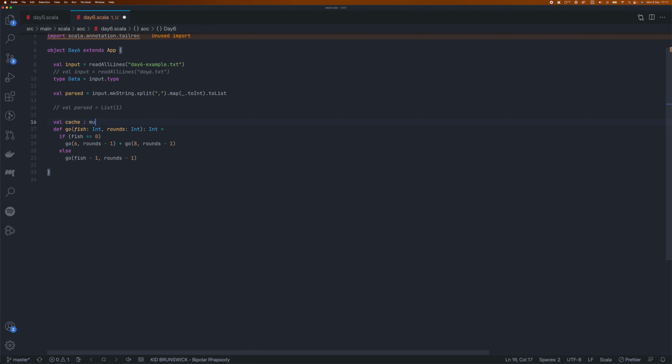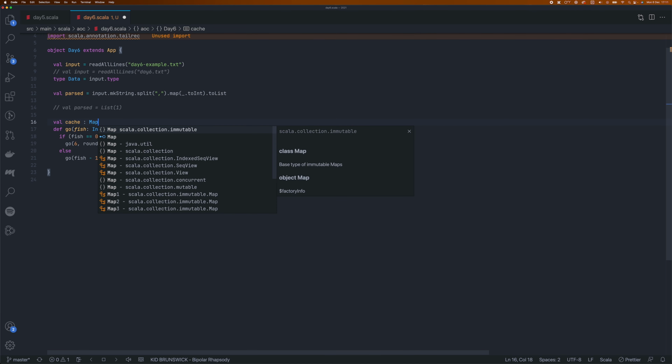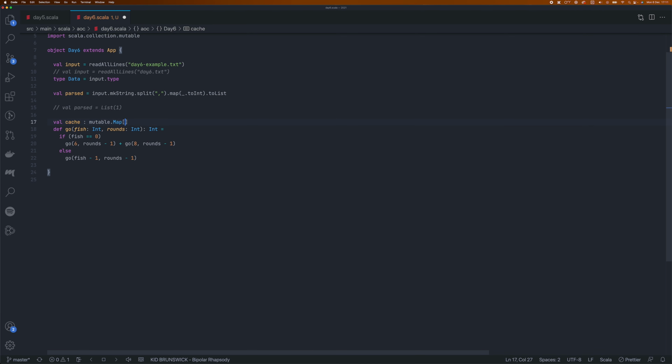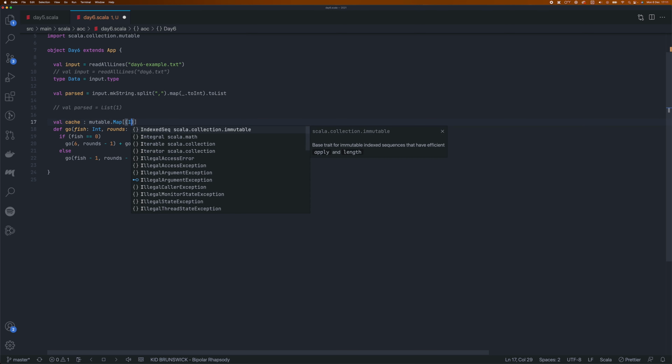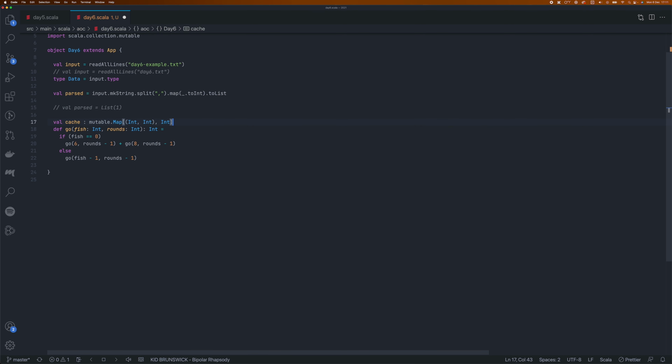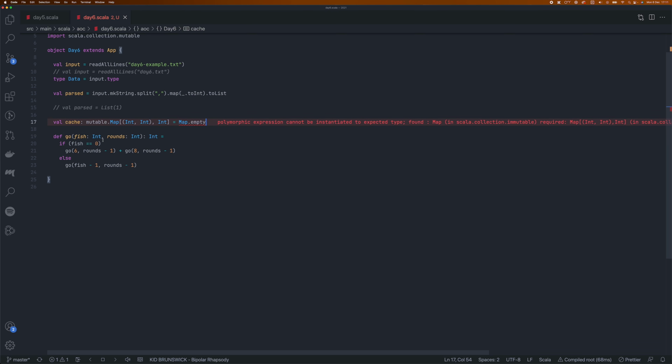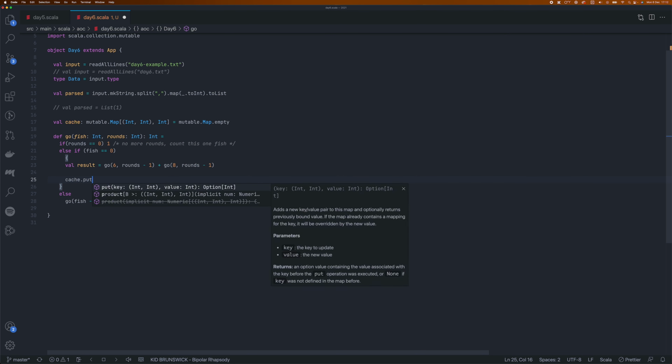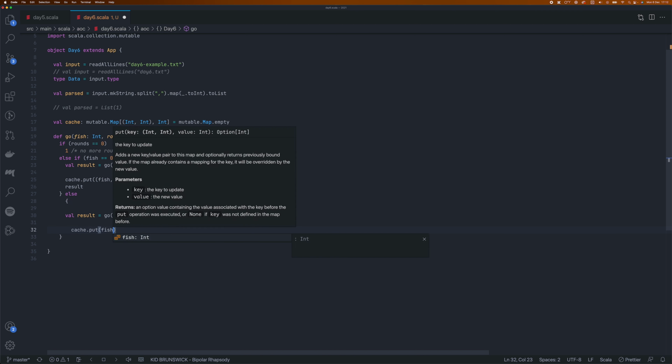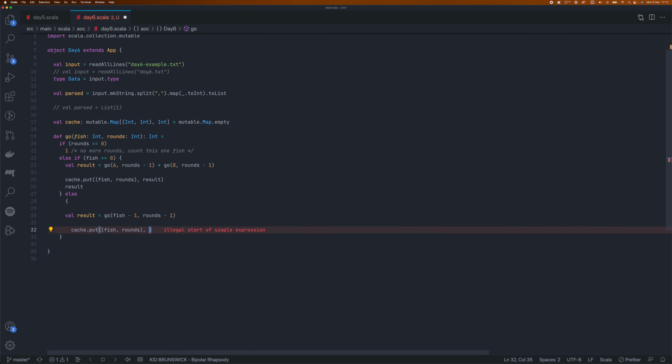So I decided to do some sort of memoization here. I created a memory map, starting with a mutable map just to make it easier to share it with all the calls to this function. Then I took my original implementation and factored out the fold left and made it an actual recursive call. And instead of a flat map, I would have two recursive calls, one for every new fish, like the 6 and then the 8. And every time I was about to return from this function, I would also put the result into that map.